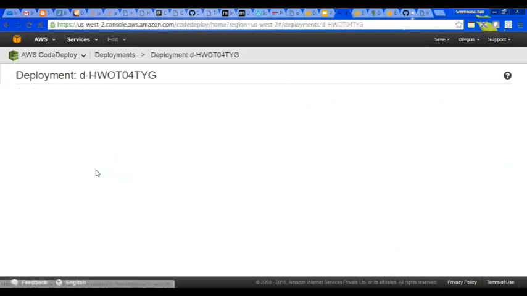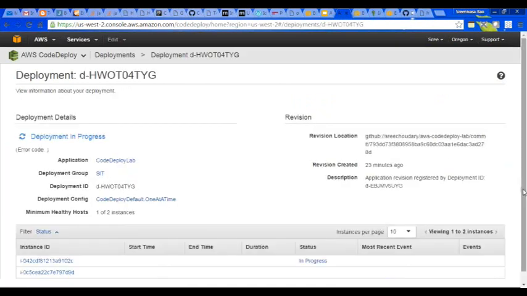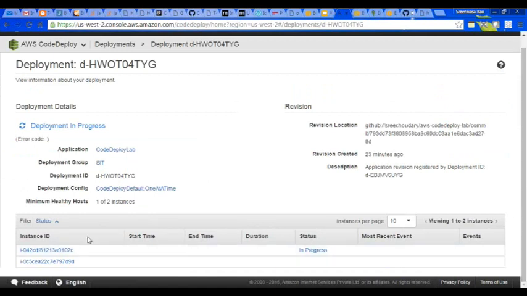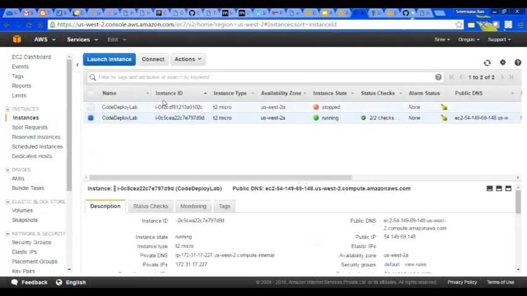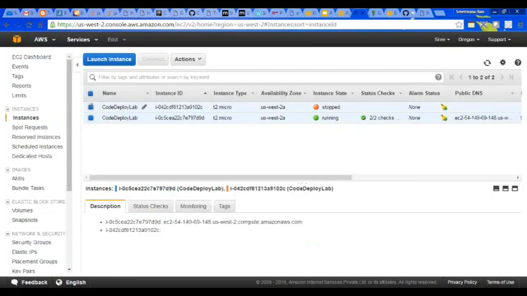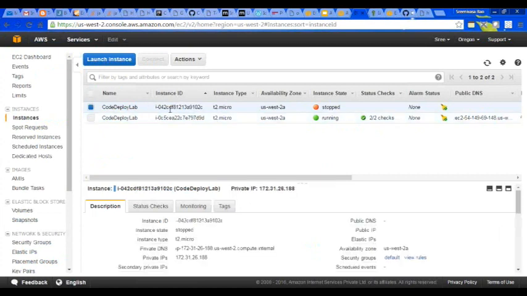And expand this one. Oh my god, again it is taking the instance to C only, so it is trying to deploy this one. Okay, let me detach that instance from the tag.